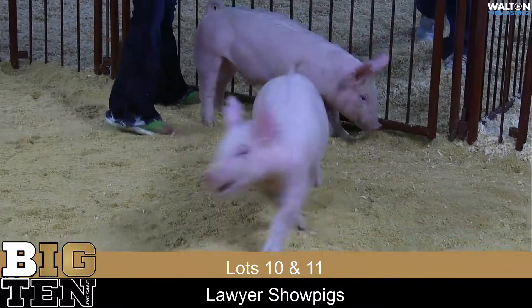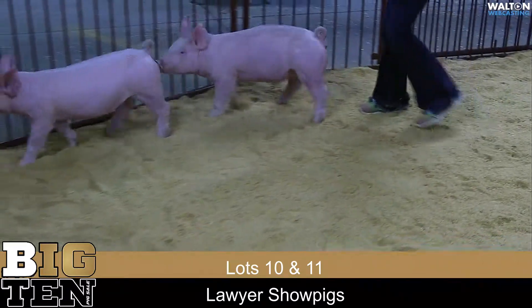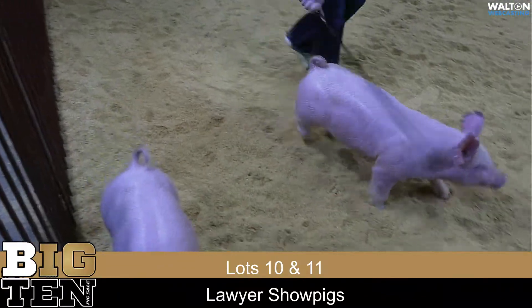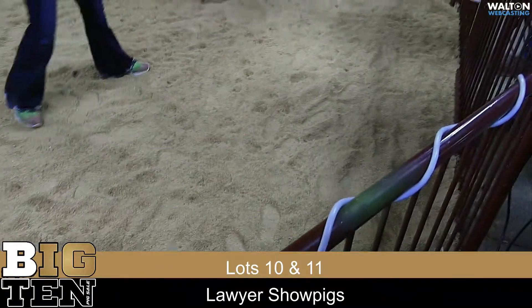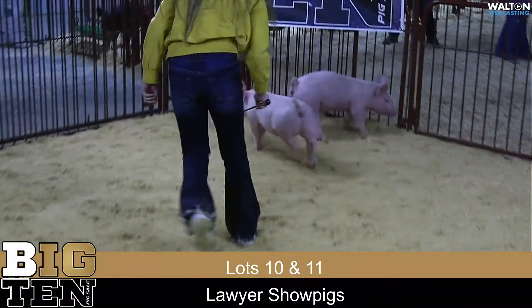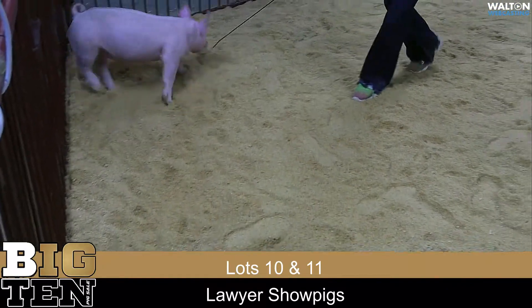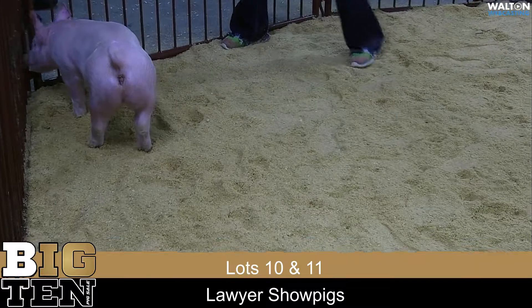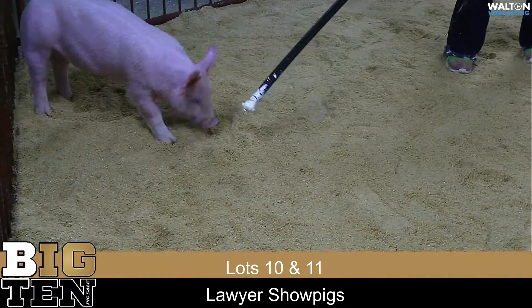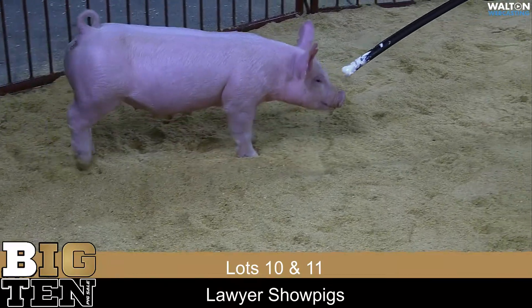The gilt is one again I think is built for the big ring. I think that is a sharp-necked, good-looking gilt. She's definitely got a big, fat hind leg and a dang good set to her rear leg, and I think this one at the 250 to 350 range is one that's going to be awfully good. Green in her maturity pattern, but I think one that could be pretty special for someone.